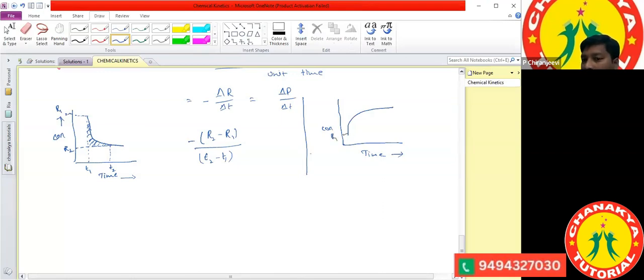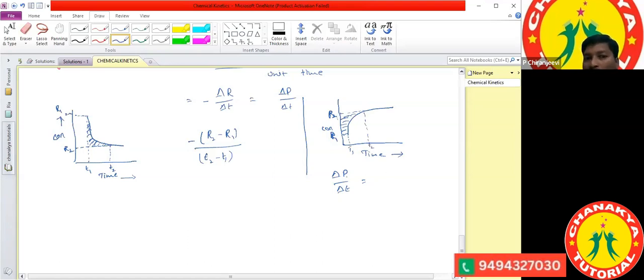This is P1. For example, if you want to find out the concentration until here, these two we can call P2. In between these two, whatever is there is called the change in concentration. This one is P1 and this one is P2. According to that, how can we write the change in products? Change in products can be represented with delta P. Change in time can be represented with delta T. This is the initial time T1, and this we can consider as the T2 time.